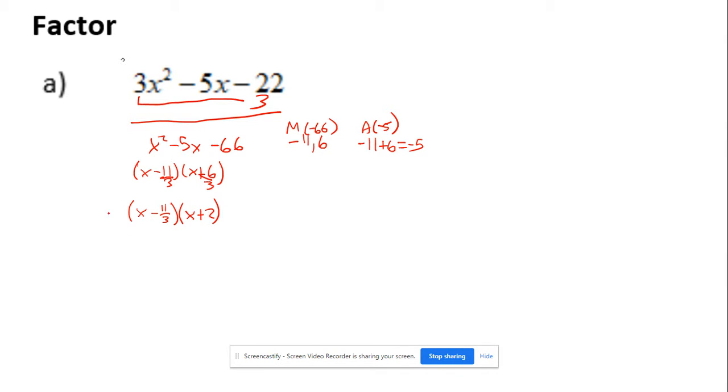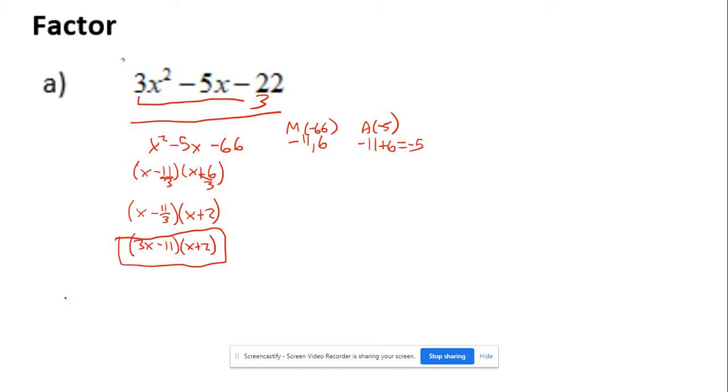Now before I circle this as an answer, I'm like, oh, there's still a fraction left. So the Phoenix method, rise from the ashes, bring that 3 out in front. So it's 3x minus 11 and x plus 2. The denominator went in front of its x to give me my final answer.